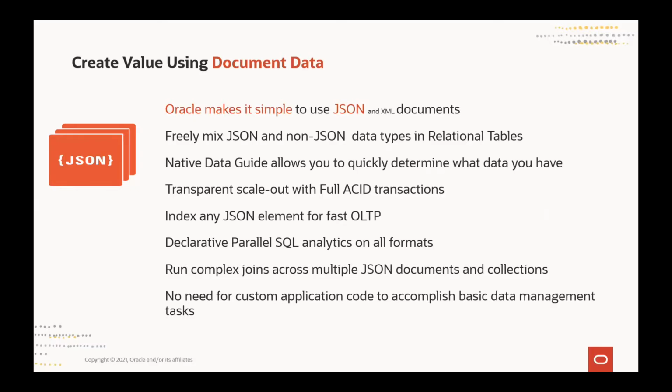So you can create views against your documents, and then actually use SQL across those views, basically use the views to treat those JSON document collections as tables. Anything in the collections can be indexed, and you can have several different types of indexes. So if you need quick, efficient access to some buried nested attribute inside of one of these documents, that's pretty easy. I'll show you how to do that. Joins aren't a problem, because joins aren't a problem in Oracle. And no need for custom code. So we give you APIs and drivers to use all of this stuff.